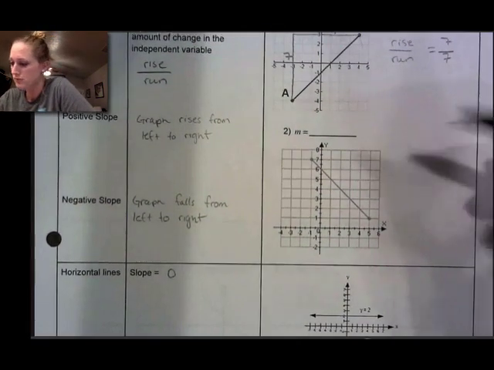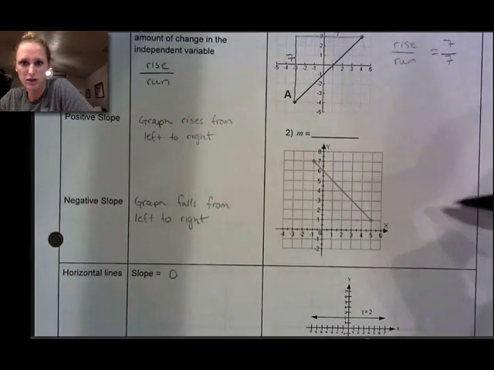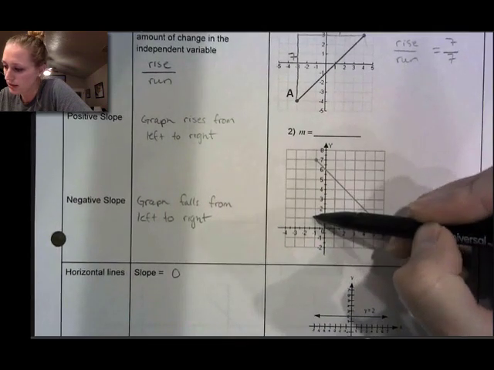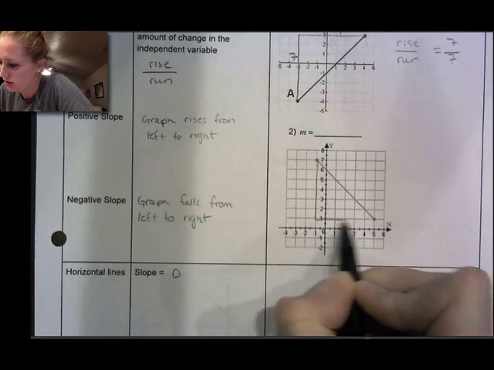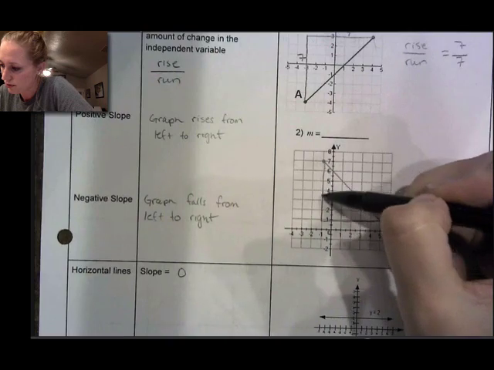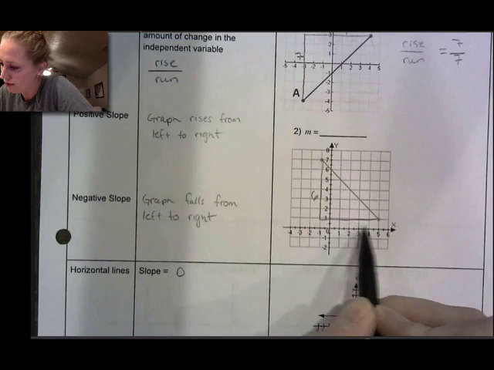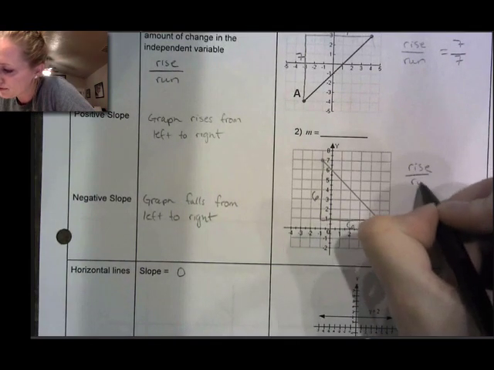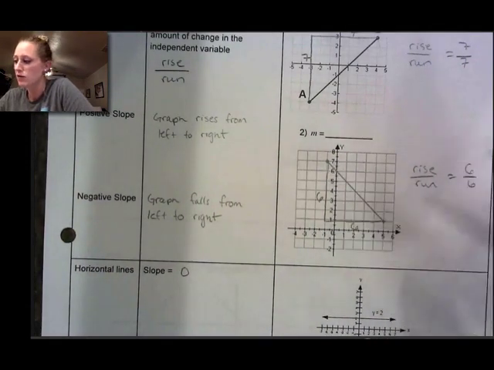On number 2, same thing. I always like to start with the point on the left and go to the point on the right, just like we read from left to right. So again, I want a vertical piece. So this time I have to go down to get to the same level as my next point. So I'm going to go down till I'm on the same level and then straight across. So this is the rise and the run. And the rise is 1, 2, 3, 4, 5, 6. And the run is 1, 2, 3, 4, 5, 6. So rise over run is 6 over 6.